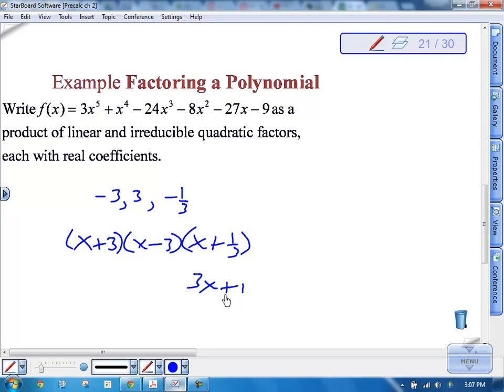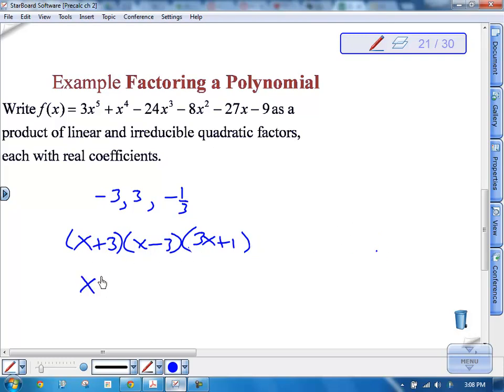That way when you stick in -1/3, basically you just multiply through by 3. Okay, we can always adjust our a value. 3x plus 1. Okay, so there are our linear factors. Now, obviously the last term is a quadratic. It's a 5th degree, and it's an irreducible quadratic. So what I'm going to do is FOIL this out and use long division just because I think it'll be a little quicker.